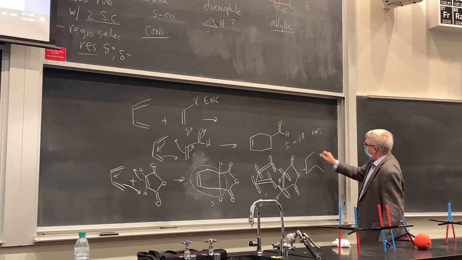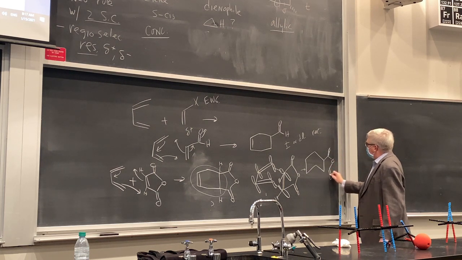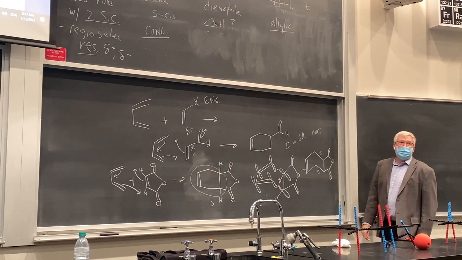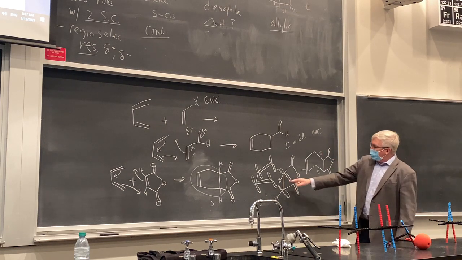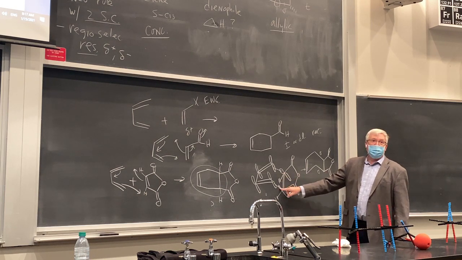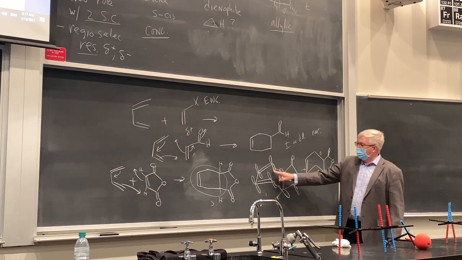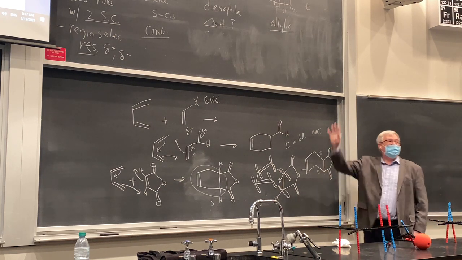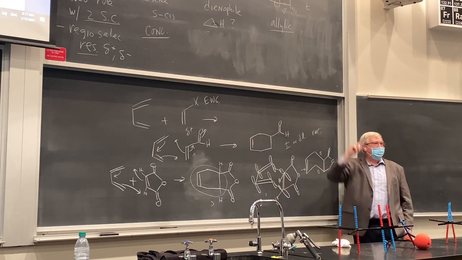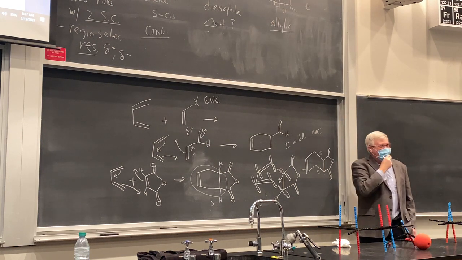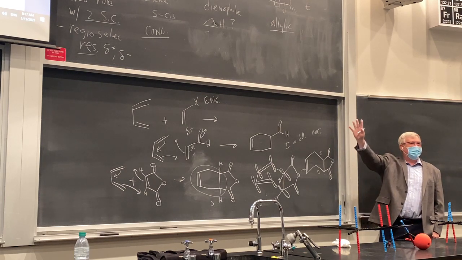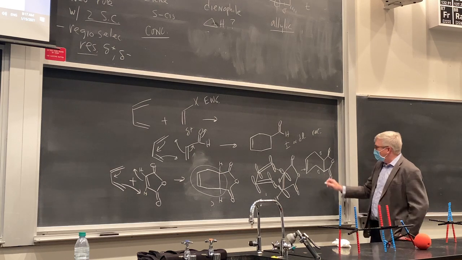Well, it's going to look like this, right? You're going to have that. Okay, so we make these two bonds, the sigma bonds right there. But it's the overlap, right, directly of the pi system here of the dienophile and the pi system here of the diene. So I'll ask the question again. These two hydrogens here, are they cis? Who says cis? Okay, a few more. You either woke up or you're buying into this, maybe. Who says still it could be trans? Be brave. Okay, nobody. Okay, we kind of lost everybody there.